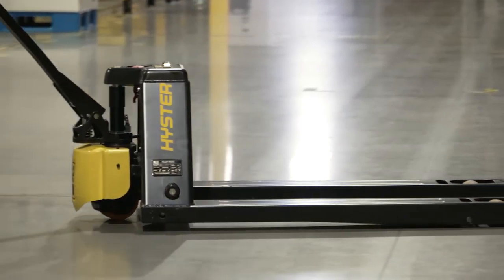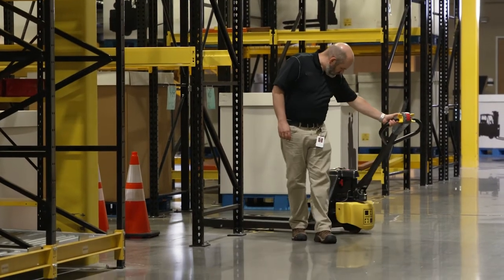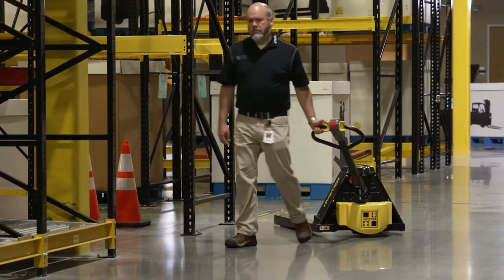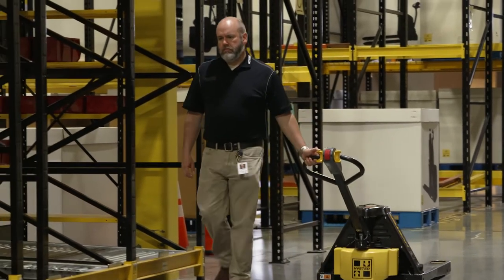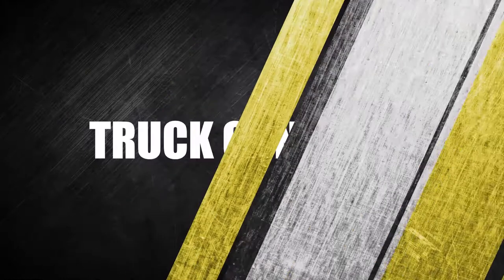Side tip over can occur even when unloaded. Slow down and sound horn at cross aisles and where vision is obstructed. Warning: failure to follow these instructions can cause serious injury or death.